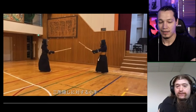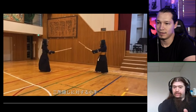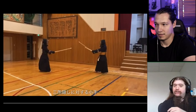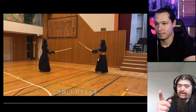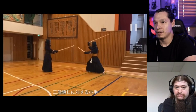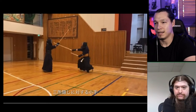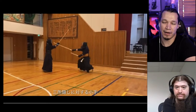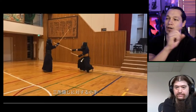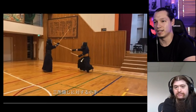So this is striking kote from a three-point block. They're holding their shinai at an angle to defend against men, do, and kote. This is adapting to that angle and striking it. It's a little bit the same, correct me if I'm wrong, as the approach to the kote with morote kote from Jodan, right? Because the angle looks very similar when they do morote kote.